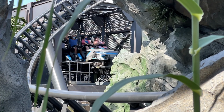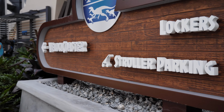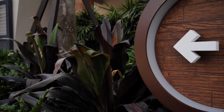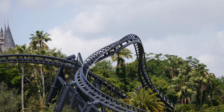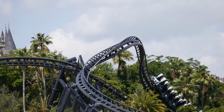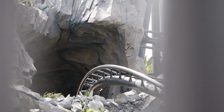Thanks to long trains, comfortable seats, and the roomy restraints of the Jurassic World Velocicoaster, this ride is one where every element feels different than other iterations of the same element you may have ridden elsewhere. For this reason, it becomes one of the most re-rideable coasters, thanks to its unique way of having every seat feel a bit different, and it's one where opinions will differ greatly from person to person. It's a ride that's fun to talk about and one that you're going to want to get right back in line for.